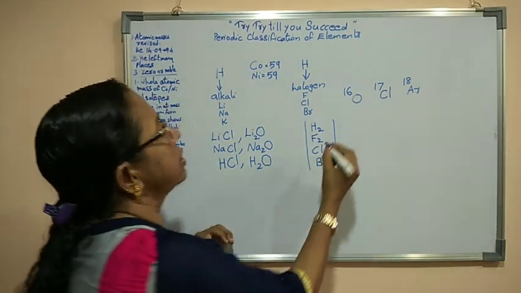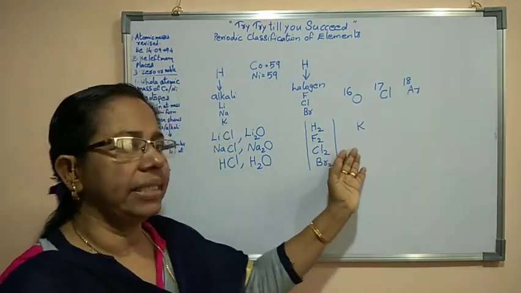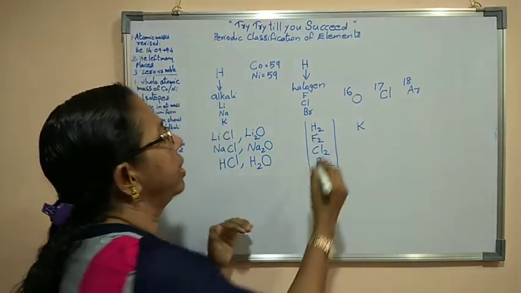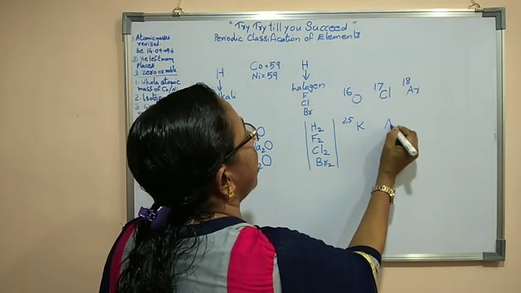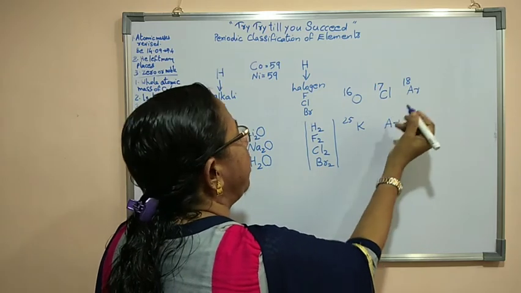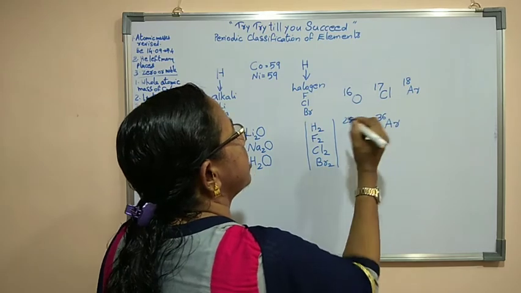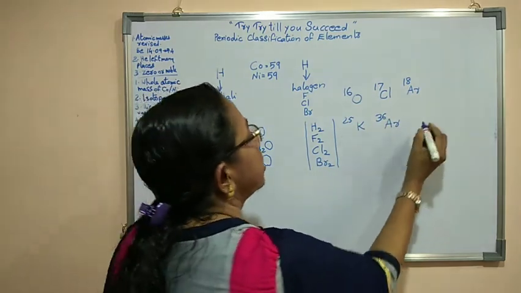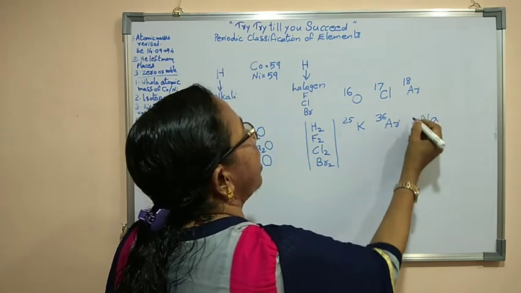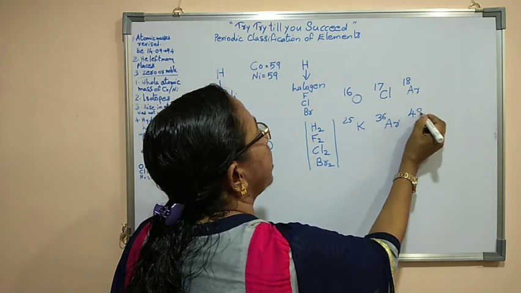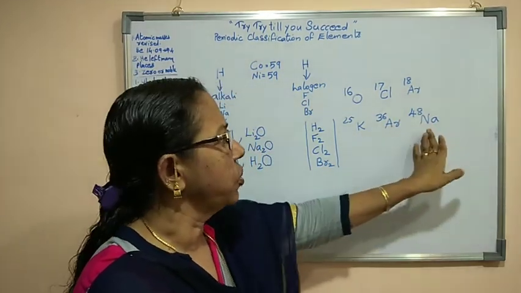Suppose I am writing one element, potassium. Its actual atomic mass is 39.1, but I am writing here 25, just an example. Then the other element he is writing, suppose argon, maybe with some different value. Suppose we write 36. These are not correct values, wrong values. Now the other one, sodium, suppose. Its value I am writing here as 48. So you just see the difference. It is not the correct answer, but just for showing you the example.